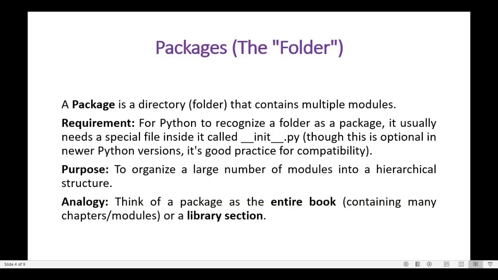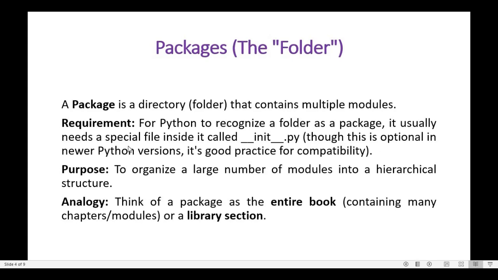So now we'll be moving on to packages. Packages are basically the folder. A package is a directory or folder that contains multiple modules. For Python to recognize a folder as a package, it usually needs a special file inside it called __init__.py.